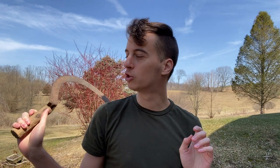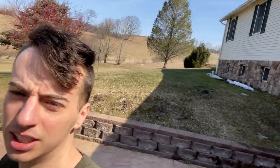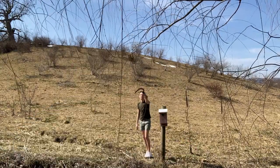I don't know if we're committed to that idea yet, so we'll see. But let's jump over the electric fence really quick. I'll get the mullein and then we'll go from there. As you can see behind me, those two stalks that are sticking out of the ground are mullein. That is the flower head that has dried and has been drying throughout the winter. I feel like right now is the perfect time because it hasn't rained or snowed in a while, so they should be dry. So I'm gonna teleport over the lovely electric fence. I got the sickle.